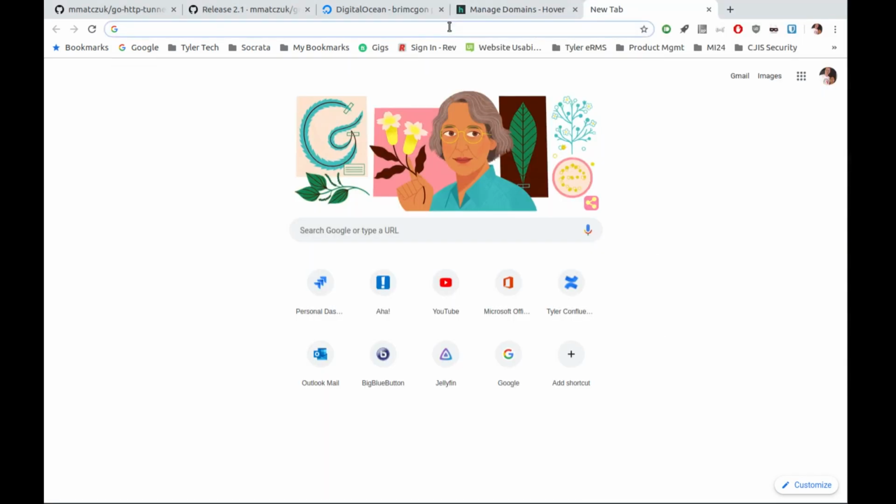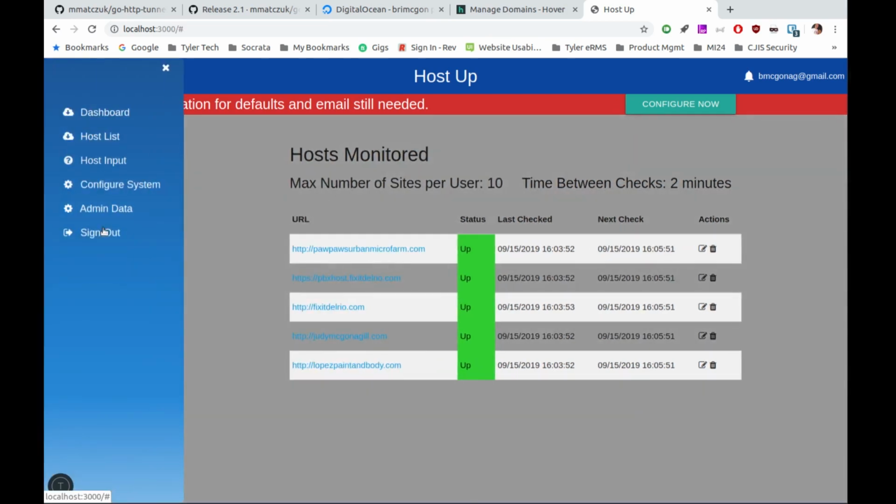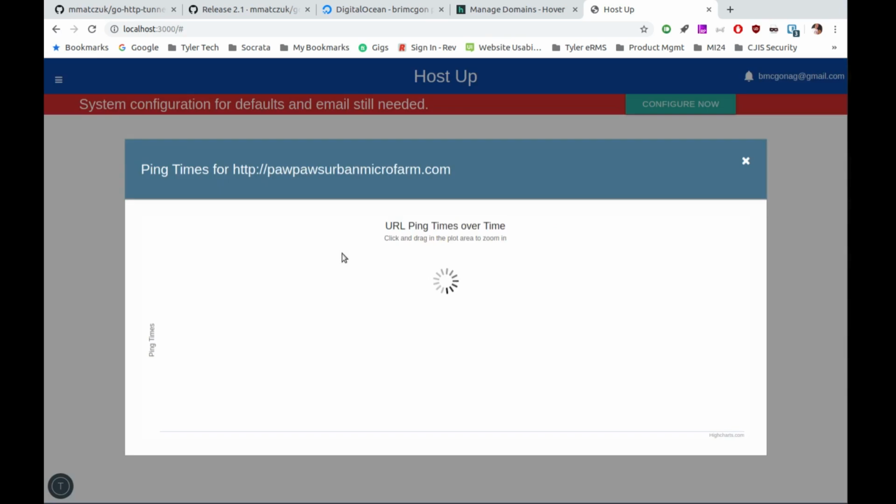So it's starting up. I'm going to go to localhost 3000, and it brings you to the page. I'm already signed in. Normally it would bring me to the login page. I've got this thing that checks my different web servers, my web pages. It goes out and makes an HTTP call and asks, is it up? Yes. Can I find it? Do I get a valid response back? And it tells me if it's up or down. And in the background it also pings it every once in a while. On my development server I've got it set for 2 minutes, and I've got this set as 10 sites per user, so you can configure all of this inside the configuration that I have set up over here. I have some different dashboards and things.